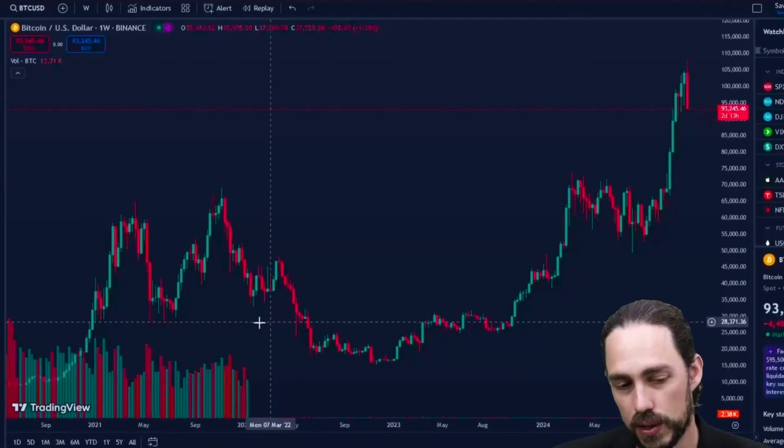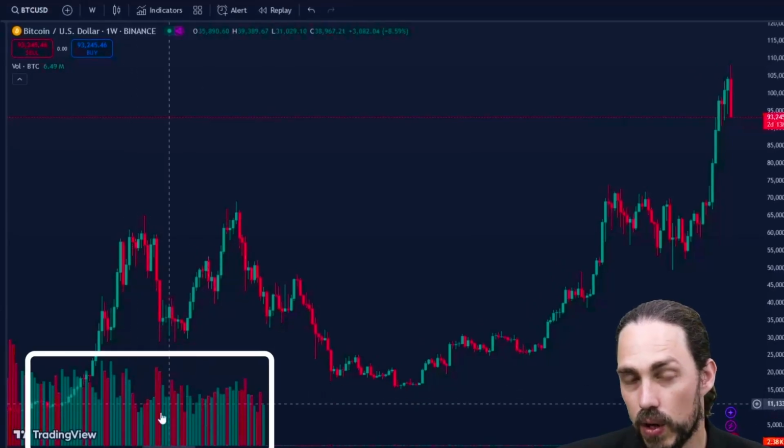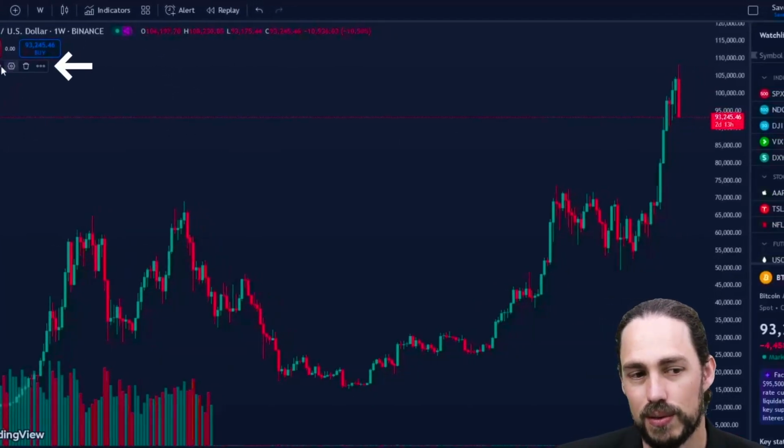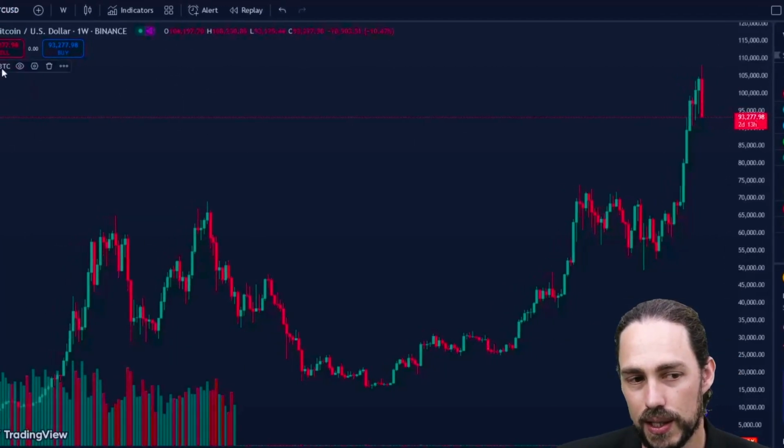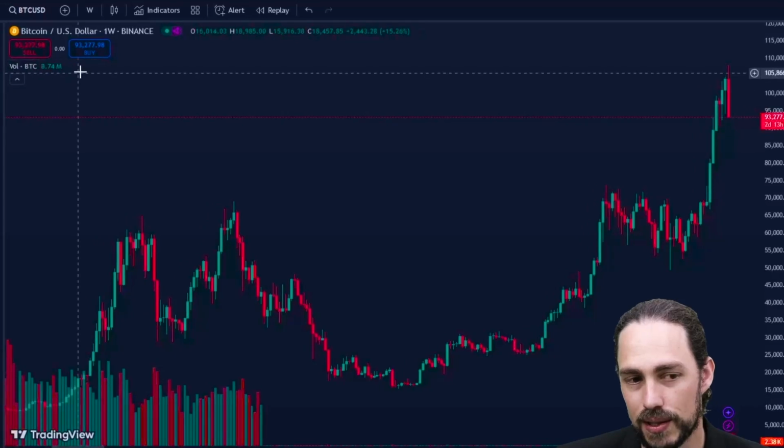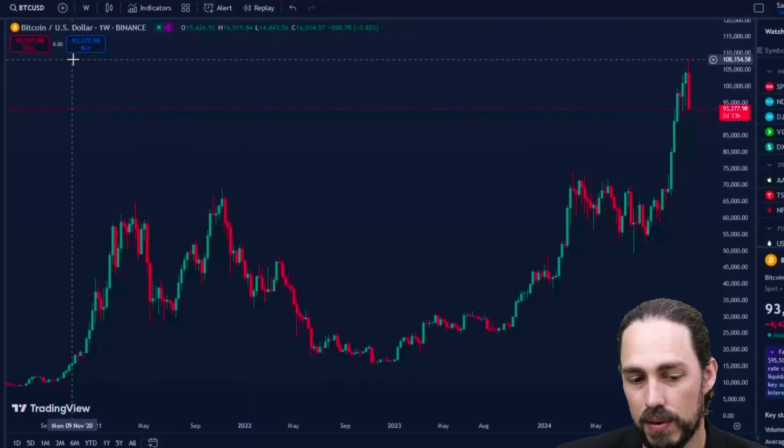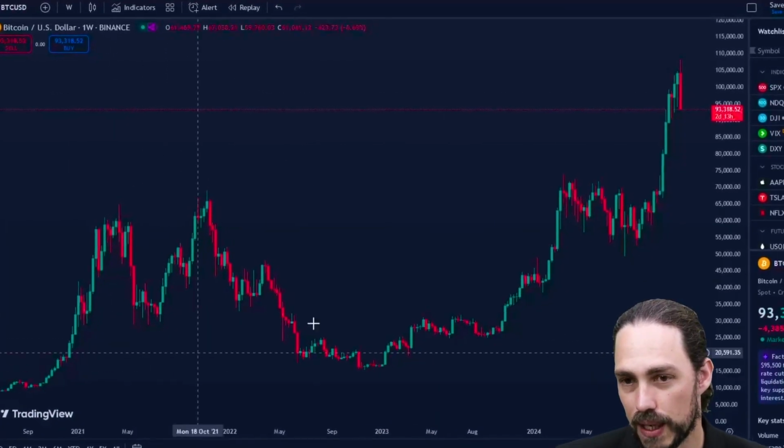And then I only want to include indicators on my chart that I personally want to use. So you can see TradingView by default included the volume here. So I'm just going to remove that. Here in the top left hand corner, you'll see there's a volume button there. It shows you that this indicator is active on the chart. I'm going to remove that. So it just removes the volume to make it a little bit cleaner.